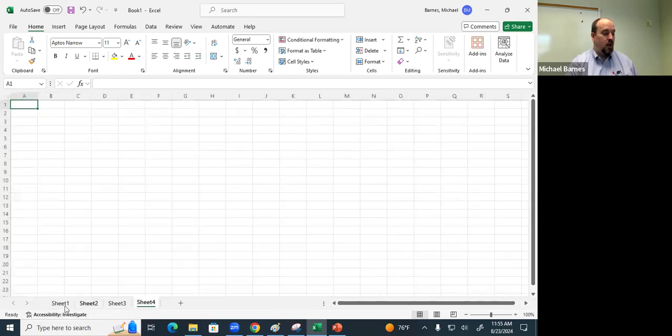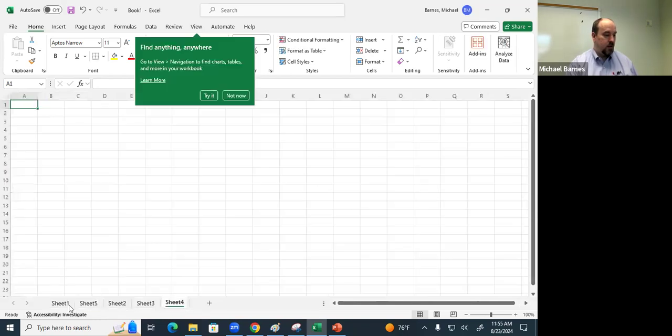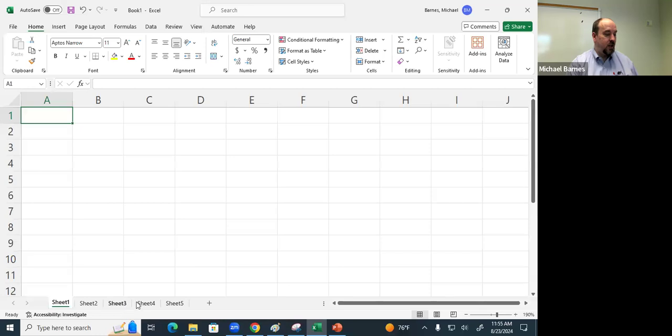But what if I want sheets 1 and 4? Just sheets 1 and 4. If I hold down the Shift key, it captures everything. All right. So it can't be the Shift key. So if I want non-adjacent worksheets, then basically what I'm going to have to do is hold down the Control key because that's how we select individual items.